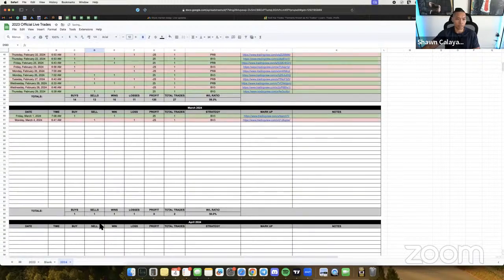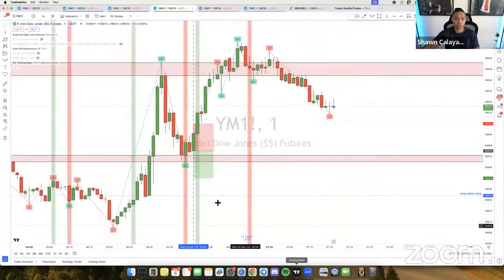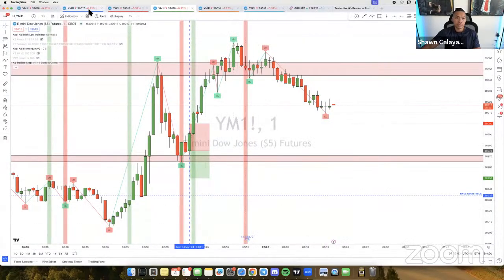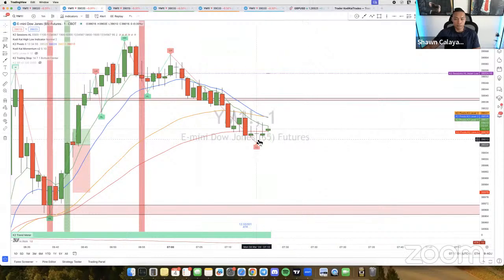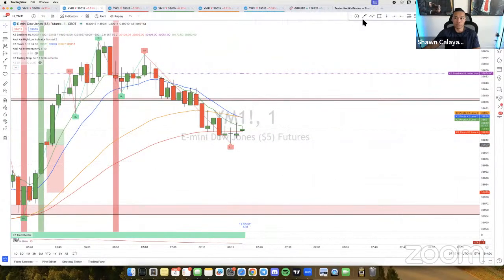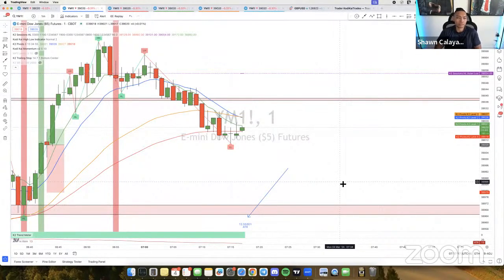Yeah, at the moment, there's just nothing for us here to really add to it. I mean, if there's any questions that you guys have, feel free to pop into the chat. There's not really any entries here because the volatility is so low. It's just getting lower and lower. It's now at 12. So the ATR is getting lower and lower, as you guys can see. It's not getting any better.